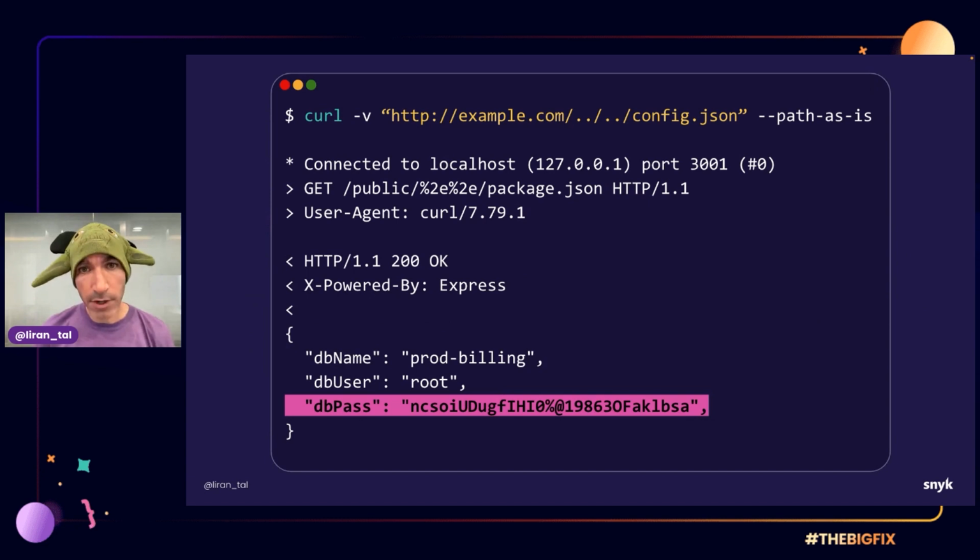In essence, an HTTP request that uses the .. characters to traverse up the tree, you traverse the directory up to look up files and whatever, may result in accessing arbitrary files on the system, right? You fire off this HTTP request for a config.json. And if you happen to be vulnerable to patch reversal vulnerabilities, which again may seem just an inconvenience, right? Okay, so you can access some files, but what if those files are actually configuration files where you store API keys and credentials to databases and stuff like that?